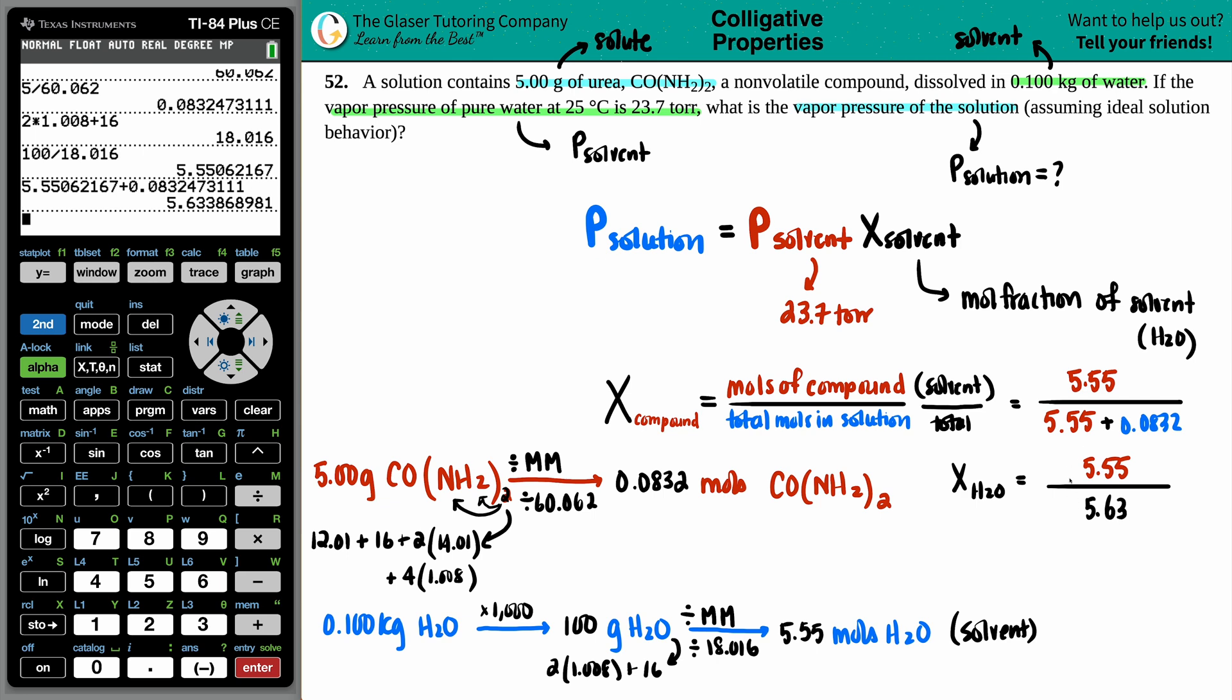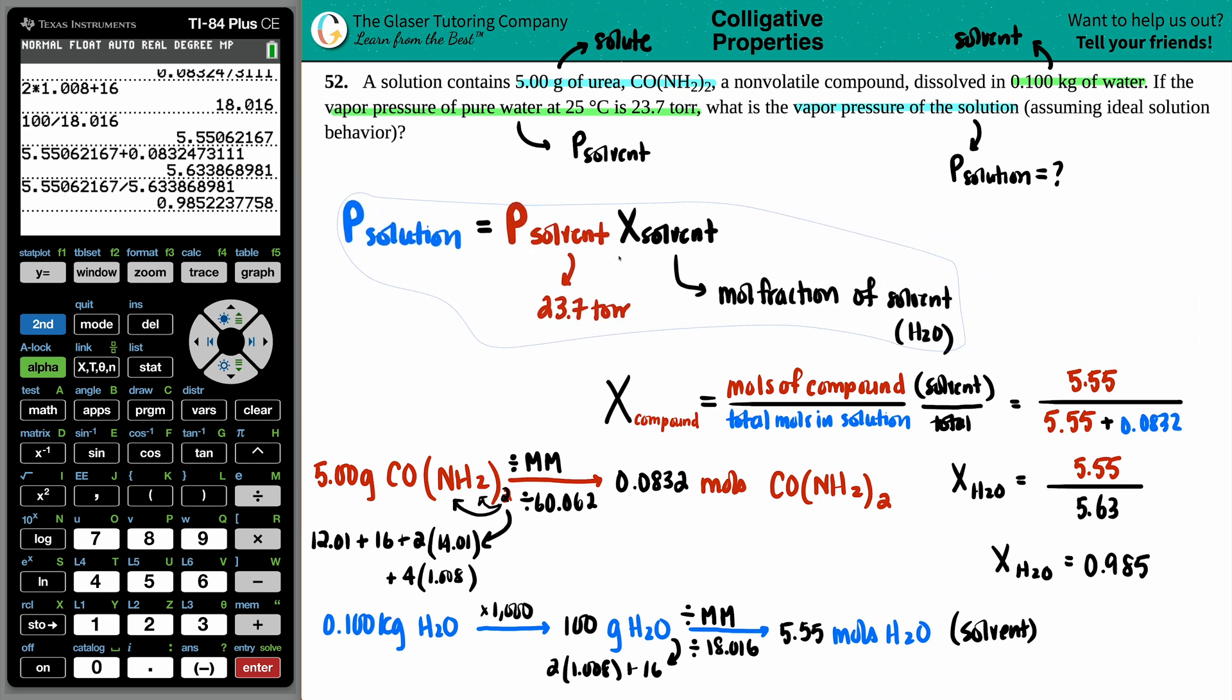And I get a mole fraction of the H2O, because that's the one that I'm specifically looking for. We'll take this value and plus it by this value. So I get roughly 5.55 divided by 5.63. I'm not going to write down all the numbers just because I don't want the video to be so long with the numbers. But when I do my math, I'm not going to round. So that mole fraction is going to be 5.55, so this number divided by that number. And I get 0.985. Mole fractions do not have any units to them. It's just a fraction. And now we know what the mole fraction of that solvent is, 0.985.